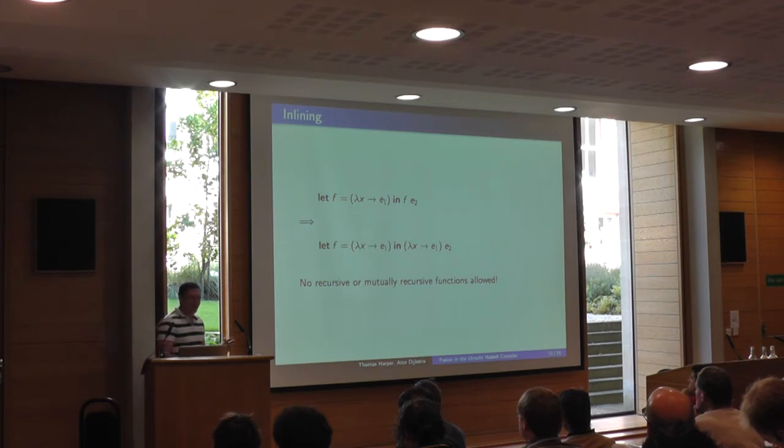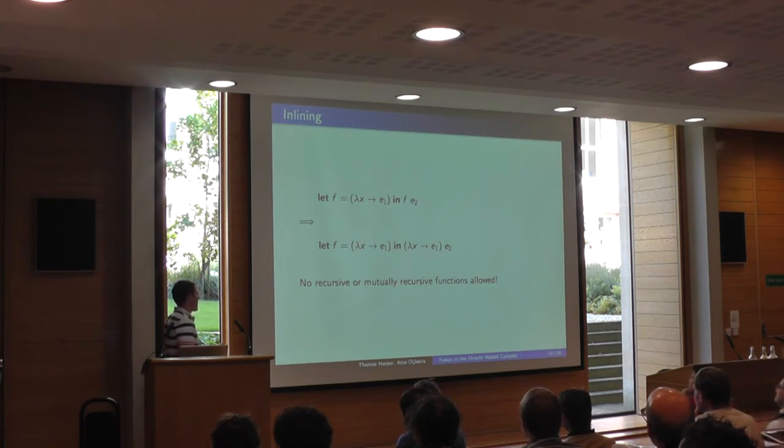So here, it's important to say there are no mutually recursive or recursive functions allowed in inlining. And I'm sure it's clear to everyone why, which is we could be here a long time if we start allowing that to happen. And that's also the principle behind why fusion works, is we are removing the recursiveness with the rewrite rules and letting inlining proceed.